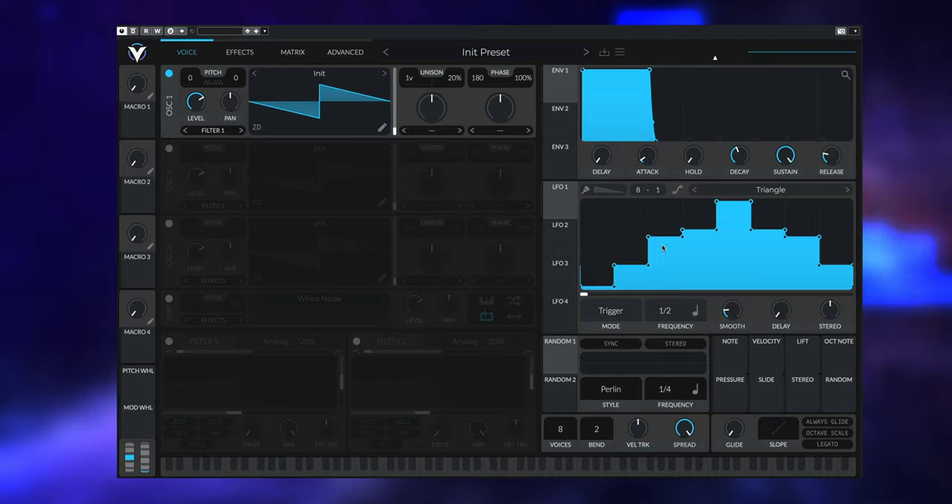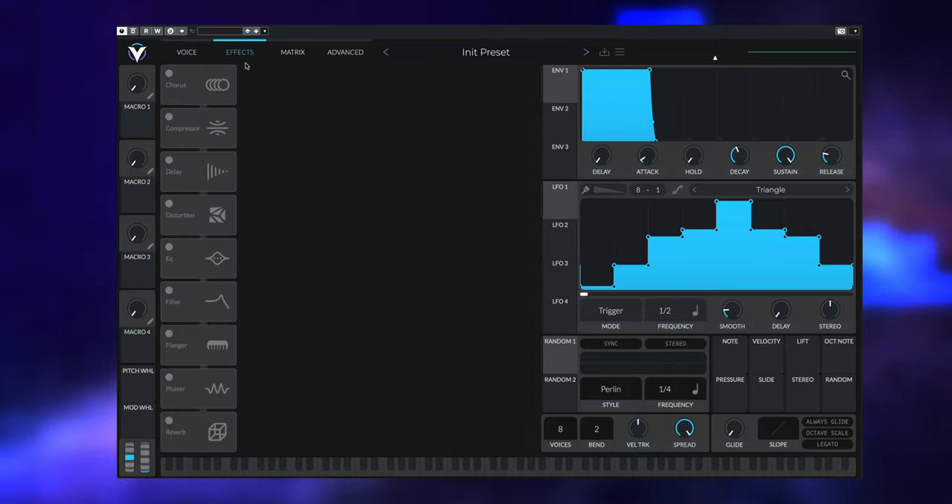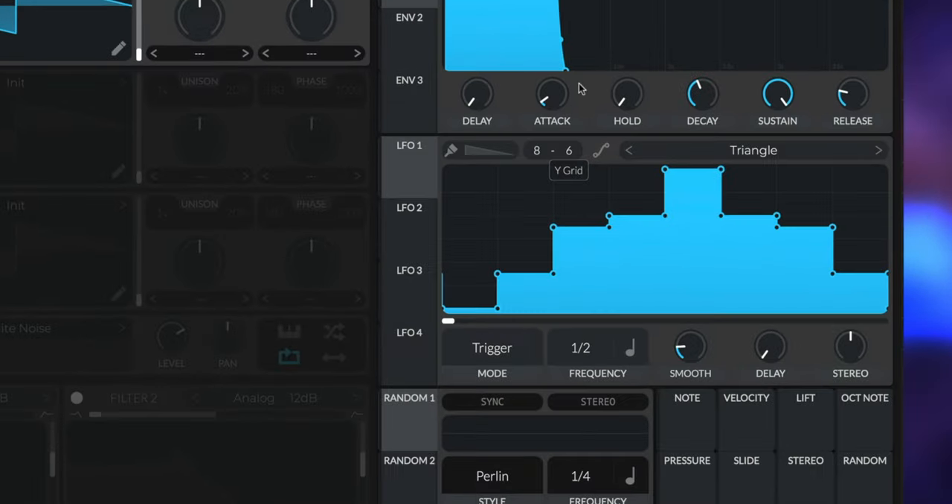I've already got the sequence here that I'm going to paste into LFO1. We're going to create an arpeggio with a really thick unison bass that's going to pitch slide and close a filter at the same time. We'll use two filters, two oscillators, maybe a third for an extra layer on the arpeggio, and then hit the effects for some gnarly stuff. That stepped pyramid shape is an arpeggiated sequence controlling the pitch of our first oscillator. The grid is set to eight and the range to 12 semitones.